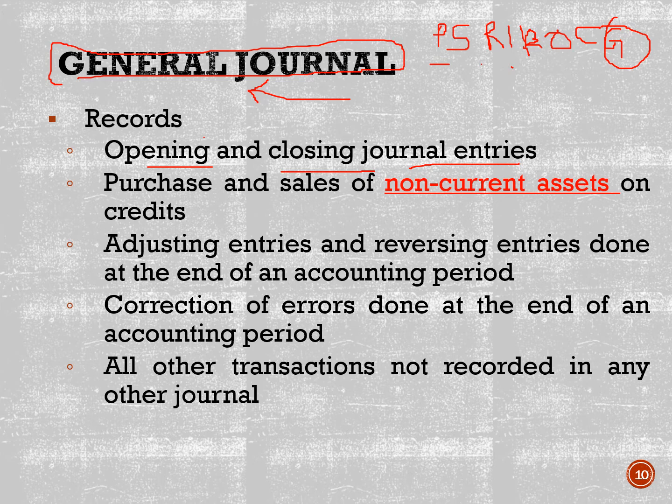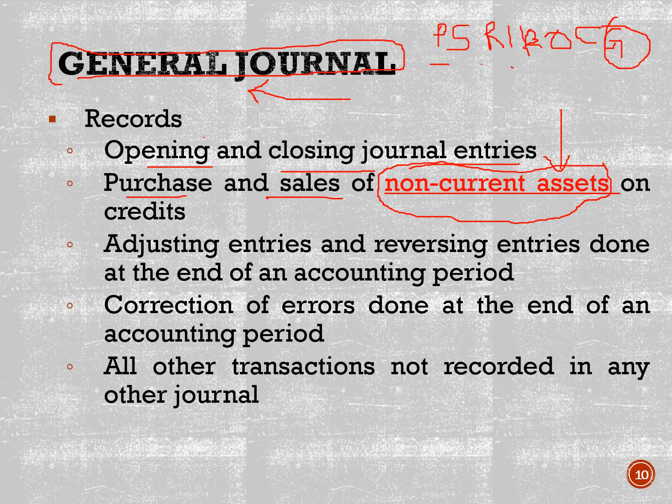So, apa lagi item yang kita boleh record dalam general journal? Purchase and sale of non-current asset on credit. Inilah yang saya bagi contoh tadi. Kalau kita beli, apa item dalam non-current asset? Okay, you have to remember back on the chapter 1 or 2, if I'm not mistaken, kita dah classify apa item-item dalam non-current asset, dalam current asset, liabilities, non-liabilities. So, you have to remember yang non-current asset is, for example, contohnya building.